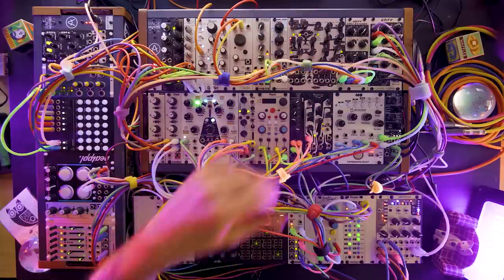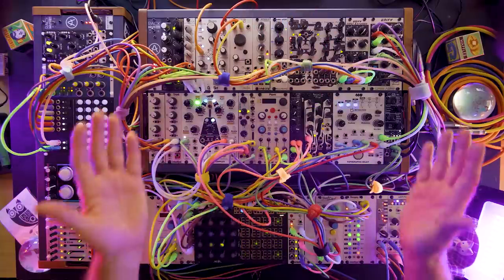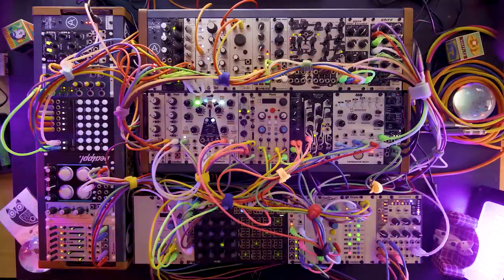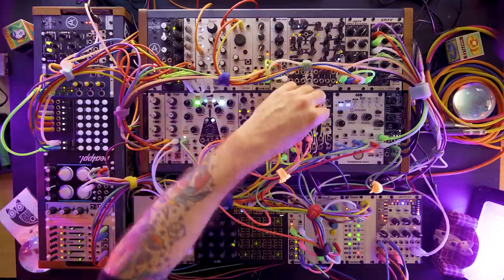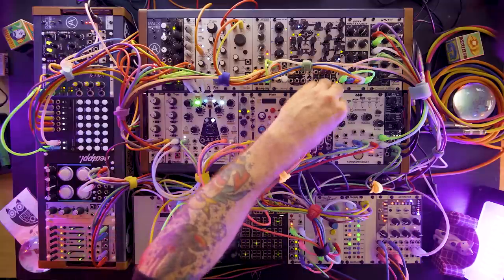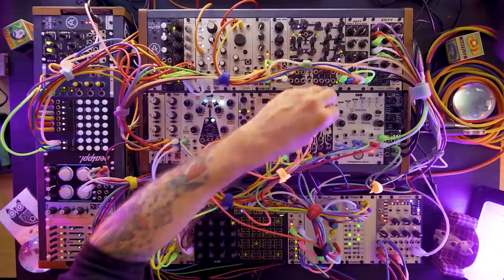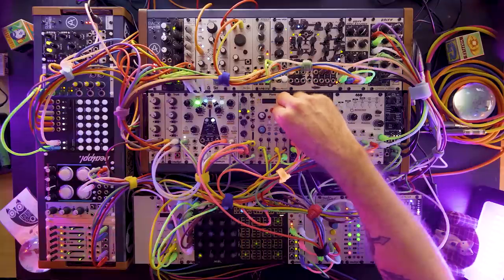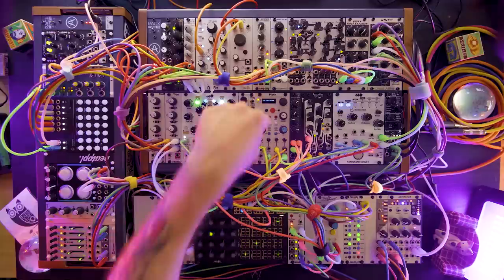The Noise Engineering oscillators that I have in here are just astoundingly digital, but also really expressive. There's a lot of really awesome places for them to be in the mix. You can get really awesome digital textures. Another topology control I have here is the decay of Planck.